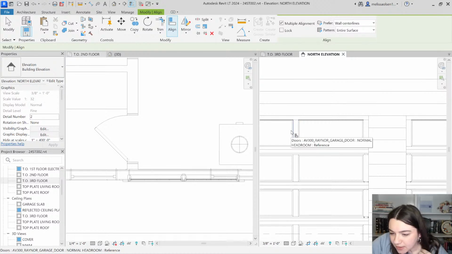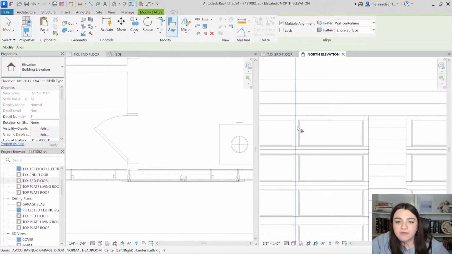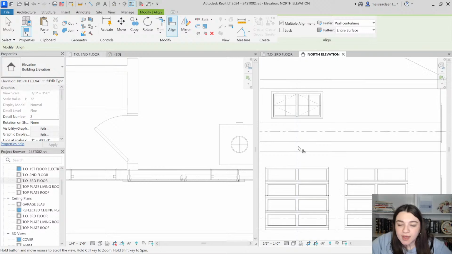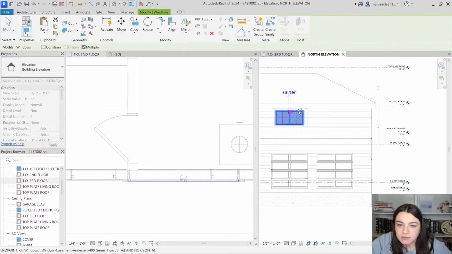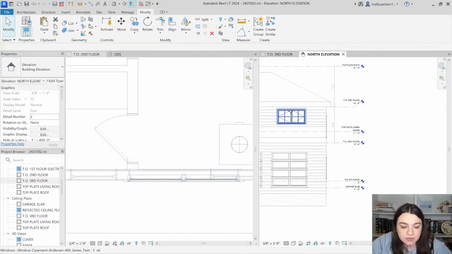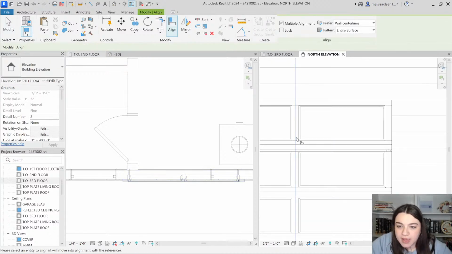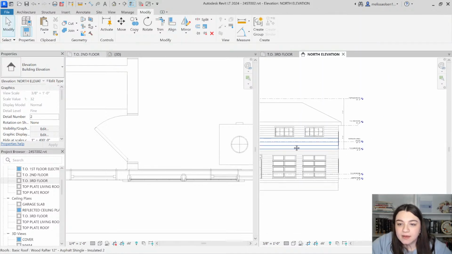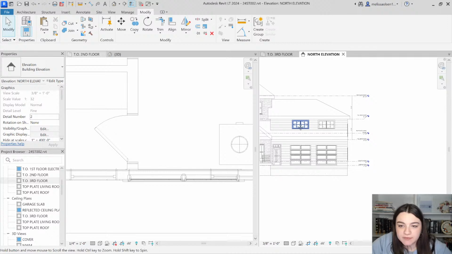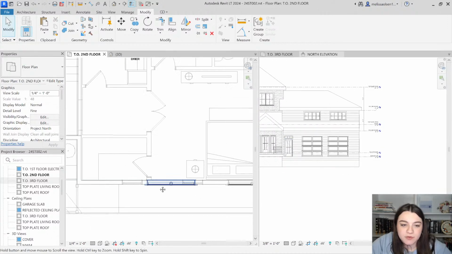Which is the best software, Revit or Allplan? I have not heard of Allplan. I have only ever used Revit because that's what most architecture firms use. Especially if you dream of working at a large architecture firm, they are 100% going to be using Revit. So it's always what I've used, it's always what I've learned, and it's always what I've used in practice as well.